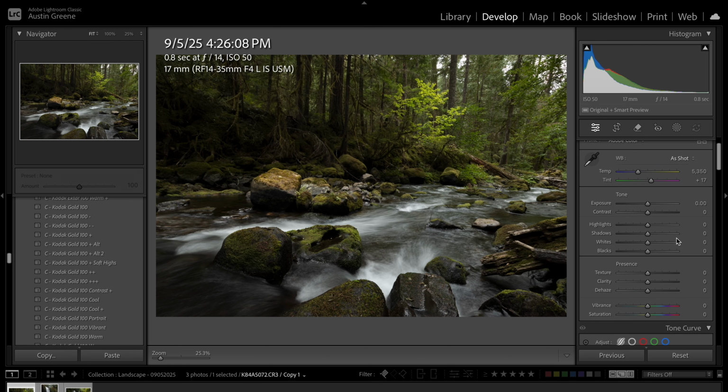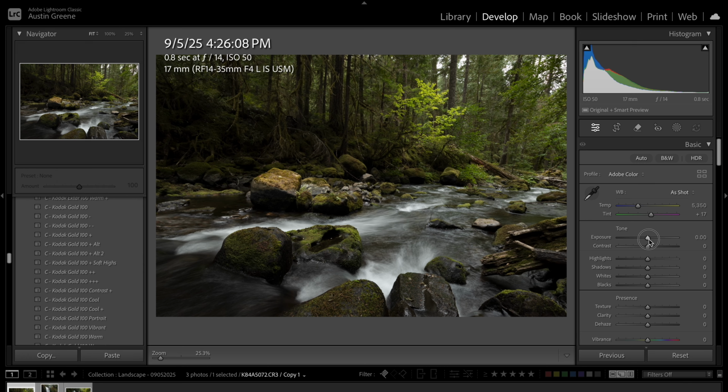So what we're going for in this image is a little bit more of a moody look. We want those leaves to pop. We want the entire scene to be vibrant and green, but we don't want it to be over the top. So the very first thing that I'm going to do, and I'm going to move pretty quick here, is to adjust my exposure. Looks like around 0.4, about half a stop underexposed, which is fine. That's how I usually do any sort of long exposure of water.